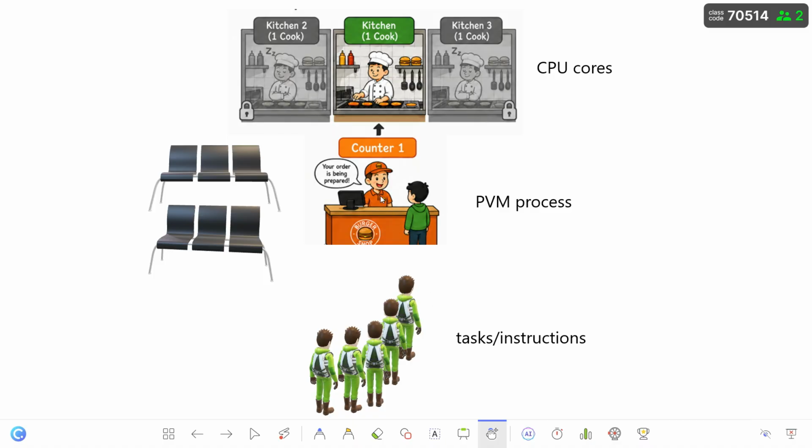So PVM, the counter or reception boy, fetches each instruction one by one. In our burger shop example, the reception boy calls each customer one by one.